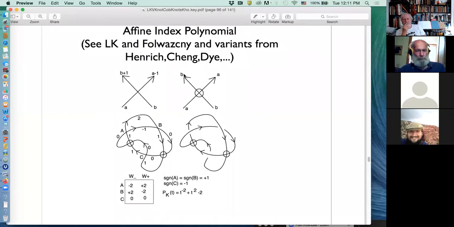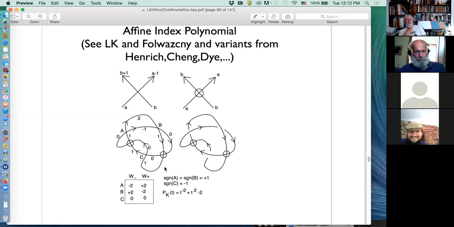Let's look at this. What I'm going to do now is that same philosophy of examining what happens when I go around a loop and come back to where I started. Only now I'm not just counting the crossings that I meet, I'm counting them with sign. And I'm going to count them with signs in the following way. If I start with A and I go across, then I will decrement the label that I used according to a left encounter, or increment it according to a right encounter. And if it's a virtual crossing, I won't do anything at all.